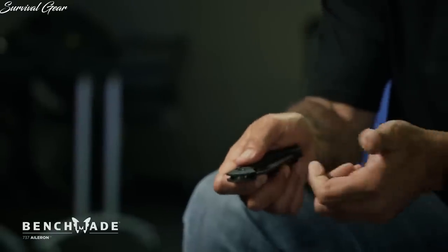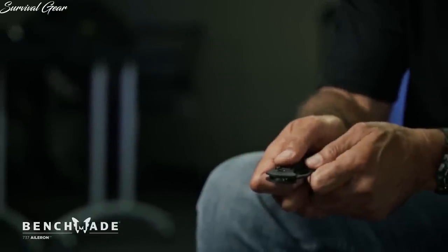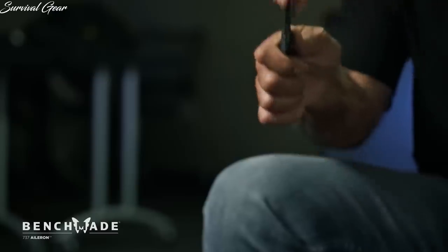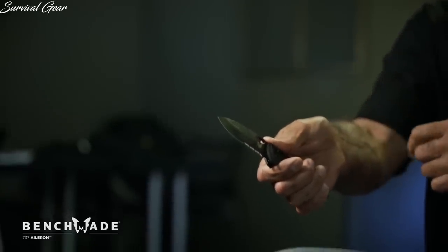So it begins by both hands coming together, and then once you have a good grip with your support hand on either side on the laser etching, you then remove the blade and turn the knife, pushing away from your body, and it keeps your other hand away from the front of the blade, and the edge and tip are in the forward direction. So if you put all the pieces together, bring the hands together, turn the blade, and reposition the thumb to take advantage of the jimping and extending the handle to the blade.